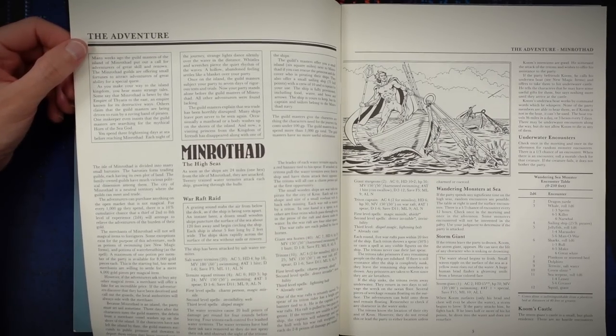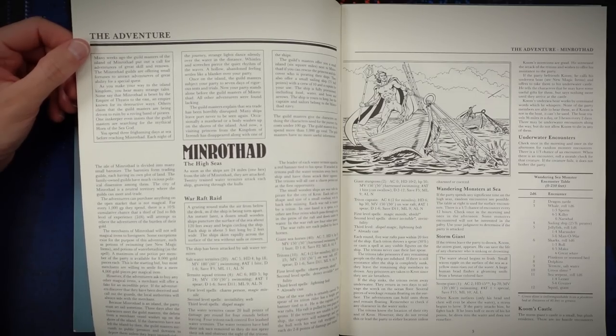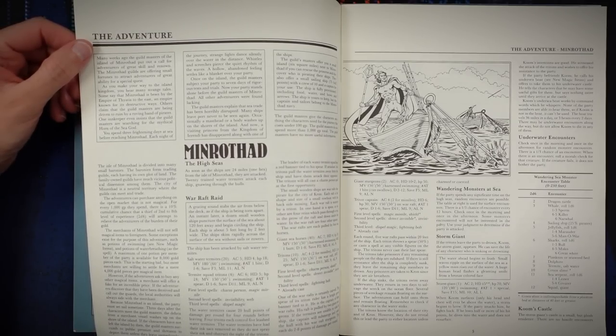Once on the island, the guild masters subject your party to 7 days of rigorous tests and trials. Now your party stands alone before the guild masters of Minrothad. All other adventurers were found lacking.